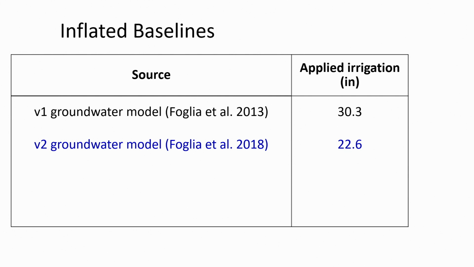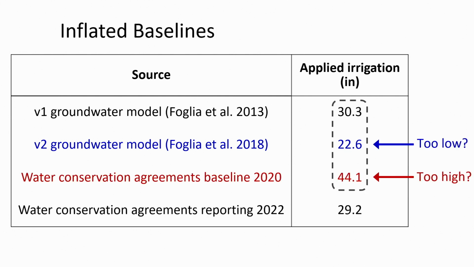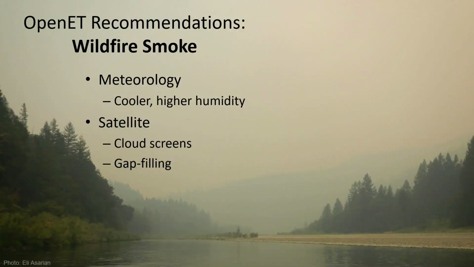And this net ET is not a perfect estimate of pumping, but it's probably a reasonable proxy. One of the ways I think this happened was that it really was not a well-designed program. It was an emergency regulation. They had to get something in place pretty fast. There's no meters, there's no transparency. And so the water users had a big incentive to say that in the past they were using tons and tons of water, because they had to show a 30% reduction. If you could say, hey, I used to use 44 inches, and now I'm only using 29 inches, there's your 30% reduction. So I think that was a big part of what happened.